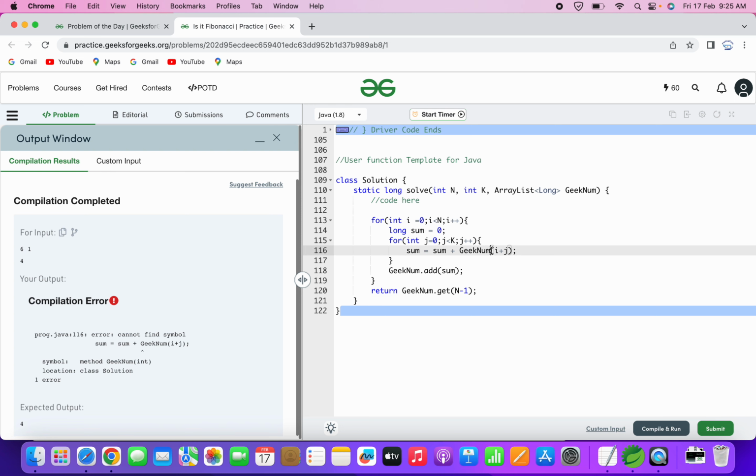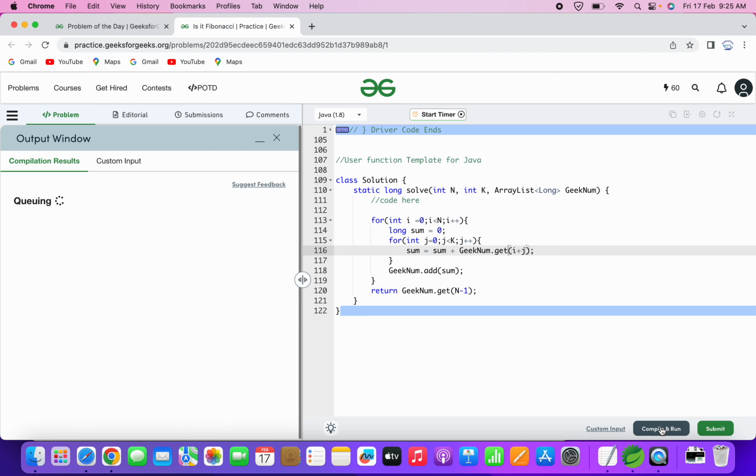Oh, sorry, this is not an array, this is an array list, so we have to use the get method there to get the value at the particular index of i plus j. Now let's try compiling it again.